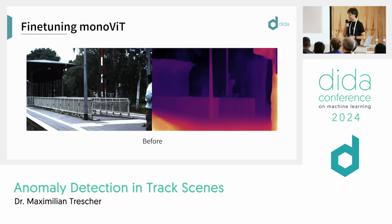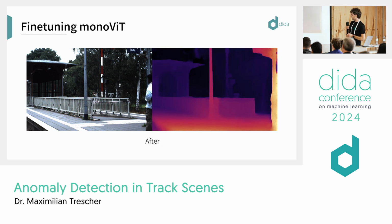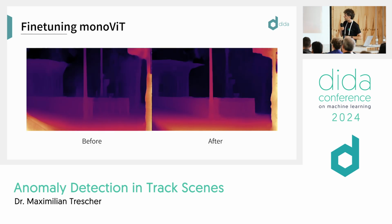And I have another example, also for the platforms. It's again mostly a problem with the bright edges of the platform. It's a bit hard to see, unfortunately. So there are more white lines here, and they are also sticking a bit out, like in distance. They get less distance somehow. And if you compare the two, you can see, well, you can't really see, right? All right, here in the corner you can see clearly.